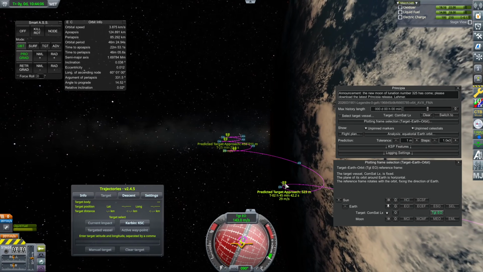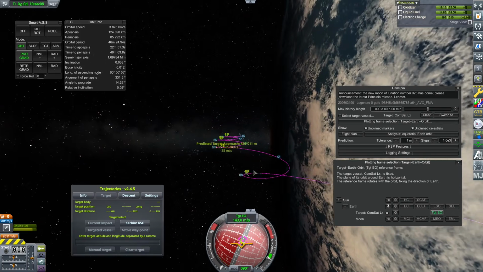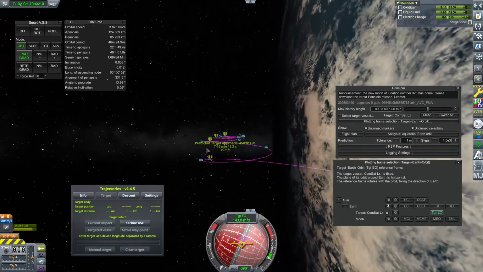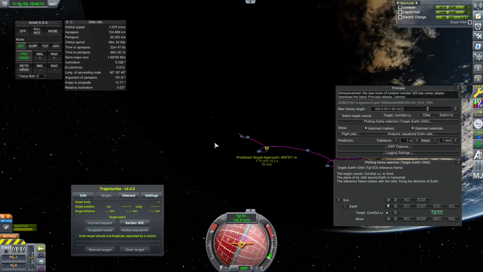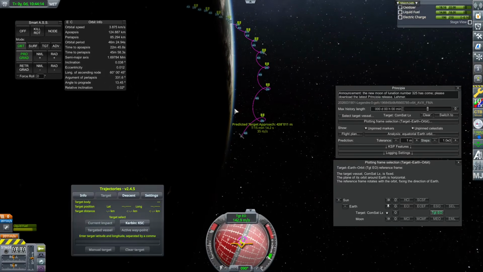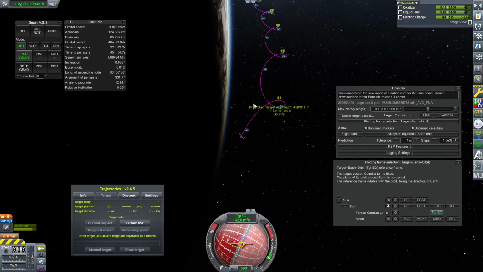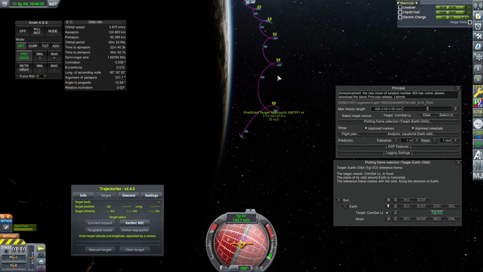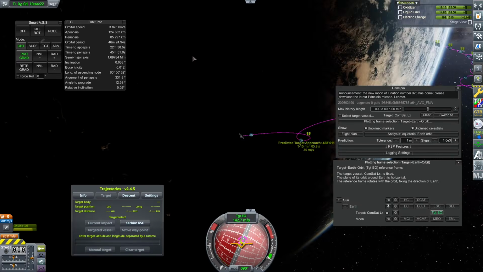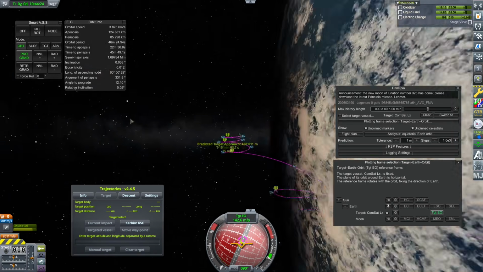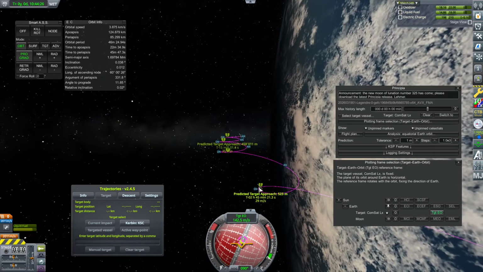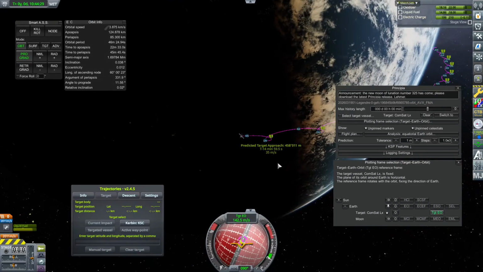We've got one here, 2,000, 1,000 meters. Oh, that's perfect. 500 meters, we'll go with that. So you can see our trajectory now relative to our target is going to follow it across still, because we're in a lower orbit still for most of the orbit, but every apoapsis here is just touching a point, and basically we want to get our apoapsis to touch a point where the vehicle's also going to meet us, which is right here.